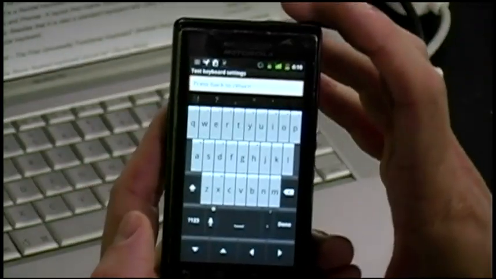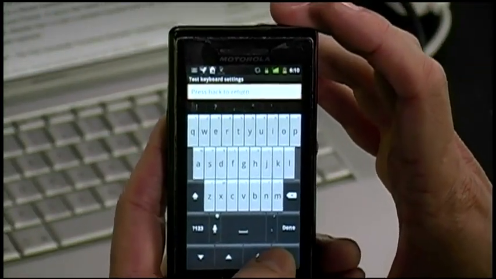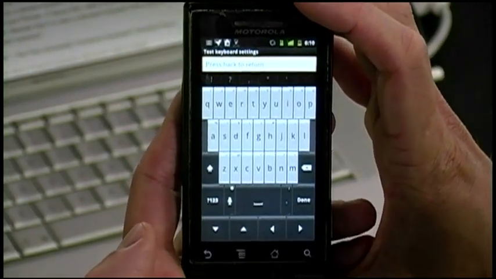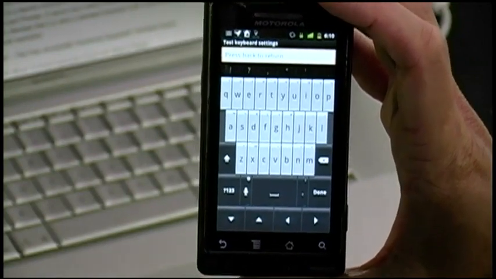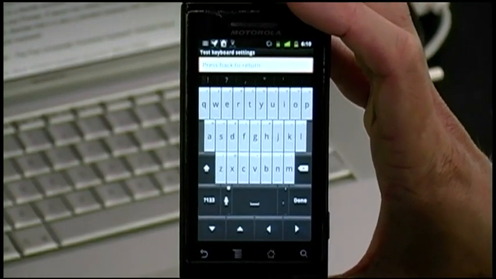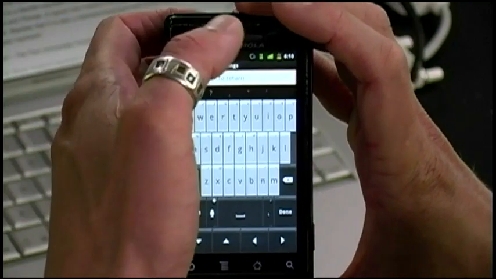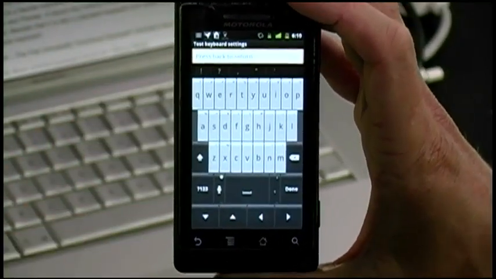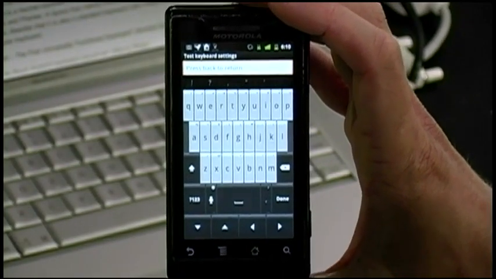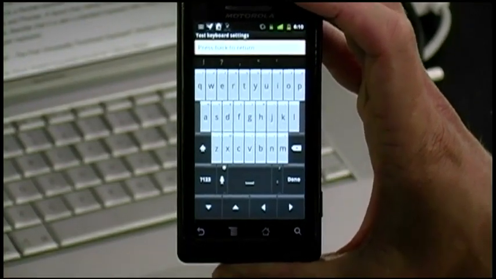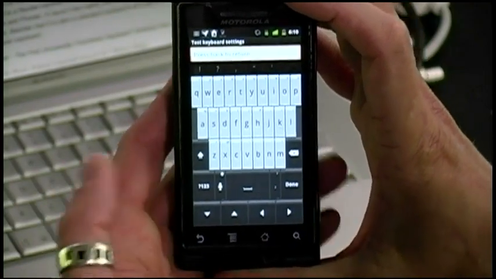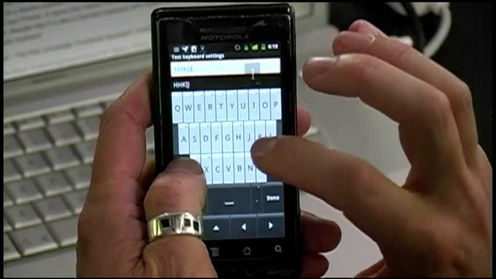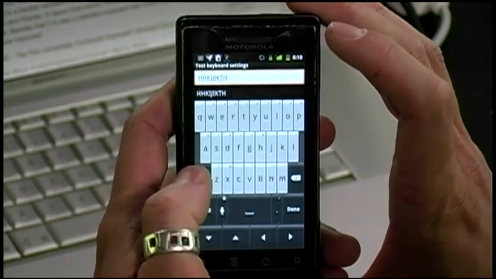So it's highly customizable. There's this cursor key row on the bottom that I find extremely useful, because I can't tell you how many times I'm typing in the field to enter something, and I need the cursor to go in between a period and a letter or something like that. And you type a million times to try and get it there. Just drop it and then use the cursor to skip over. Something that a hardware keyboard does very easily. Now you can mimic that in the software realm. It's true multi-touch, so I could press and hold down the shift key and hit the characters, and it's going to make all of them capped.